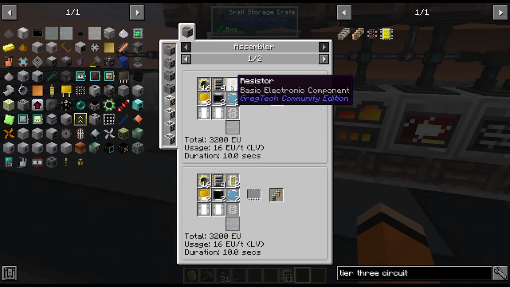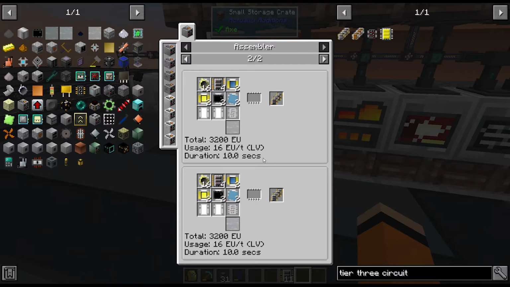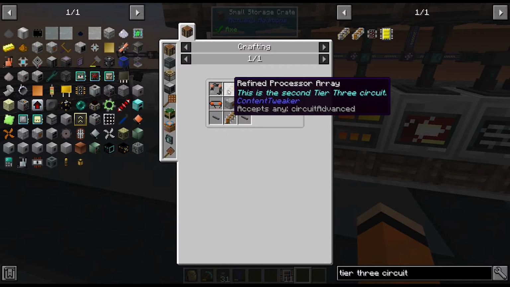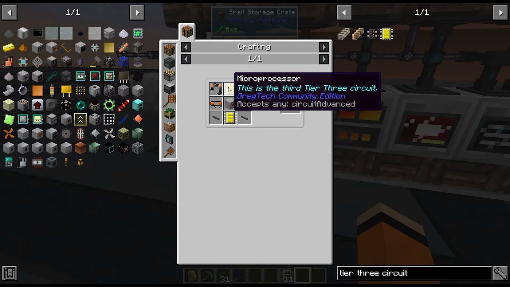Alright, so now that we have our integrated circuits, let's move on and make the first tier 3 circuit. This is a pretty expensive recipe at the moment, but it's the only one we can do at LV. And to make the MV assembler, which we want to do next, it requires the tier 3 circuits. So I think we have to make at least 2 of these.